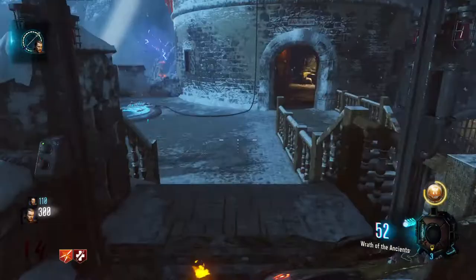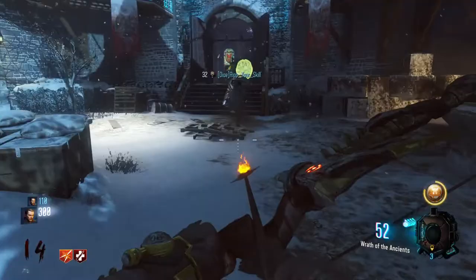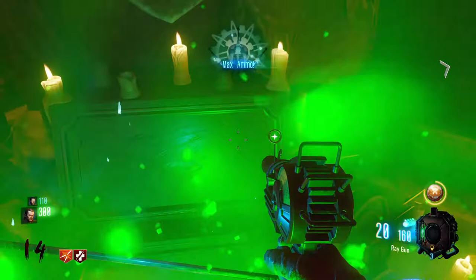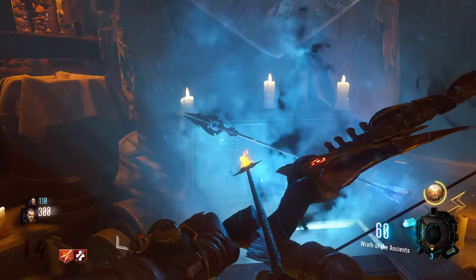You're gonna grab that, and you're gonna drag all your zombies here. We're gonna waste all of our ammo. Come right here. Instant 160. Now, that's Lightning Arrow, but there's certain things you have to do.